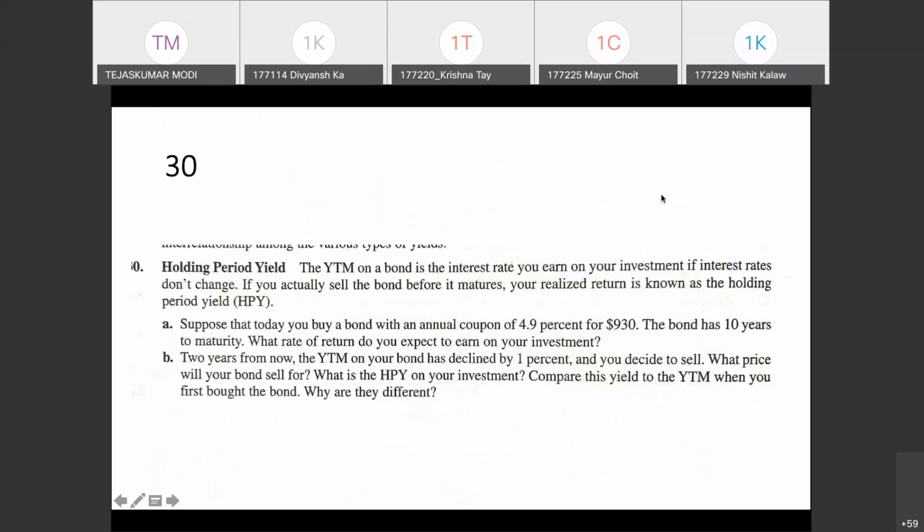Okay. So now this is also a very good question. 30th question. So can someone help me? How do I solve this question? The question starts from here. In fact, this is just information given. The question starts from here. So please someone help me. How do I solve this?